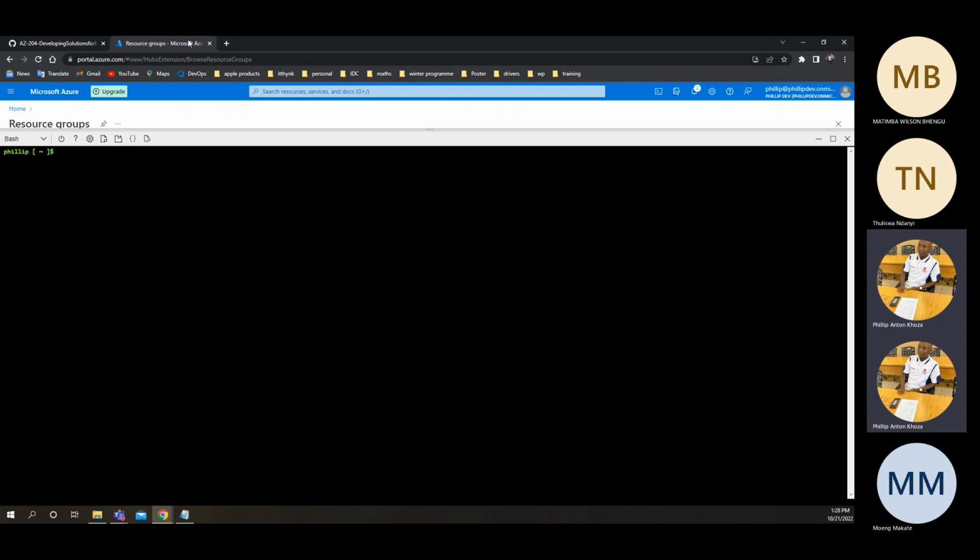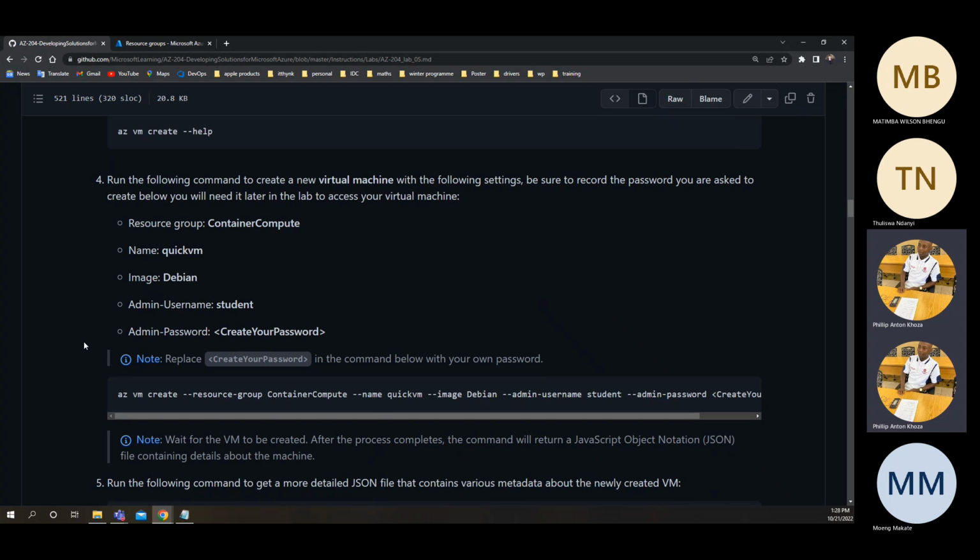Okay, since we have looked at that, now let's create our own virtual machine. We will run the command to create a new virtual machine with the following settings. You should always make sure to record your password whenever you are creating this.